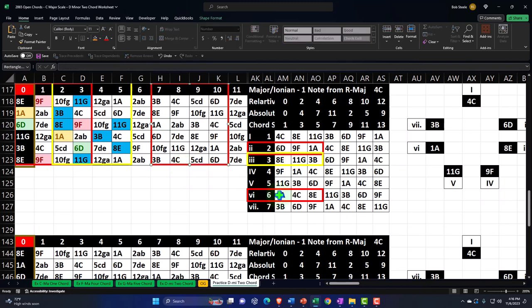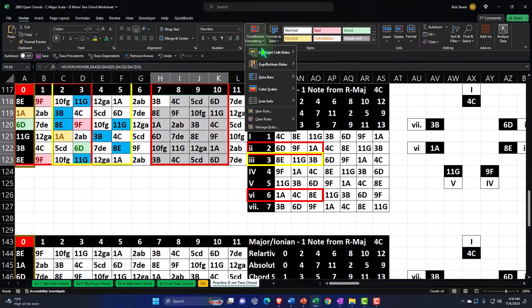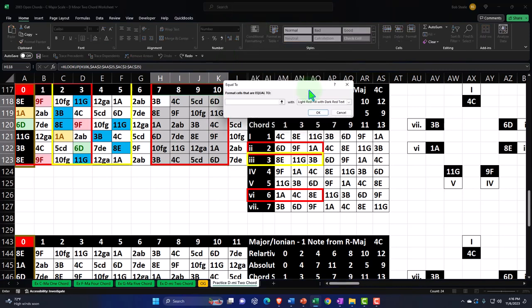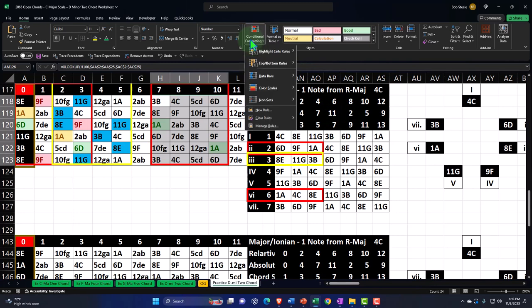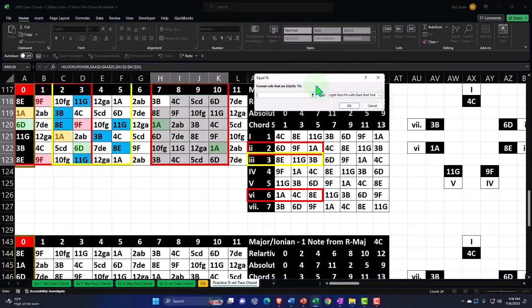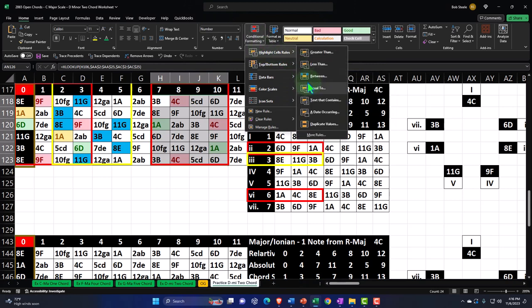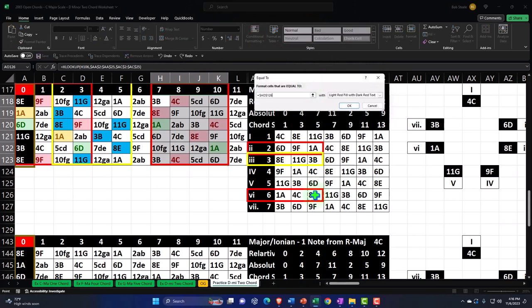So now I'll map this one out. If we moved it up here, we would be playing the same shape, with A as the root, making it green. That would be the root here. And then we would be playing equal to the C, which is going to be red, and then equal to the E, which is going to be yellow.